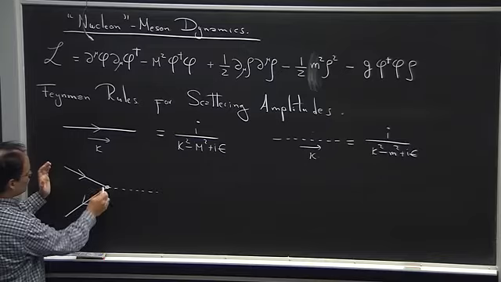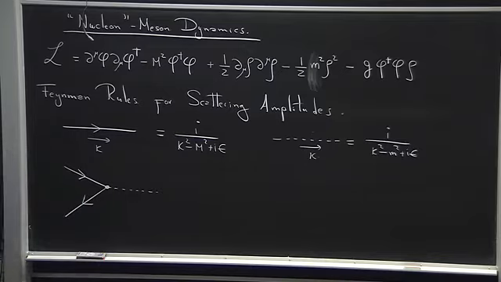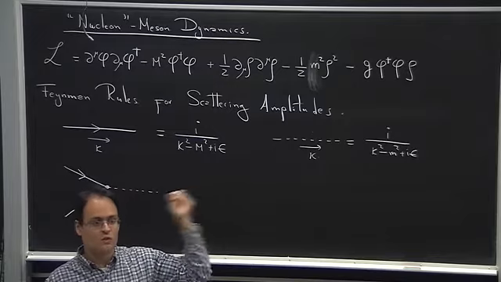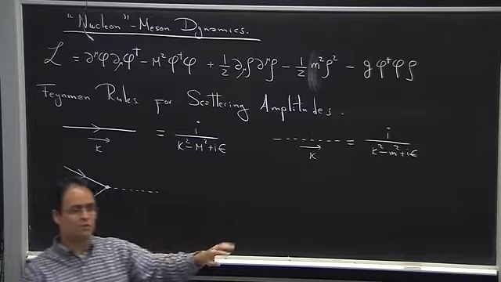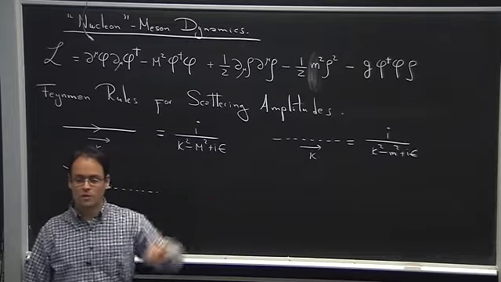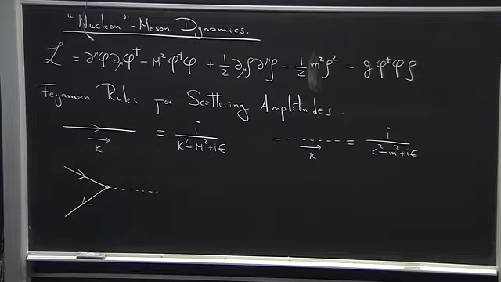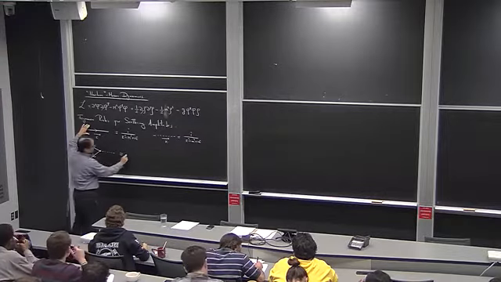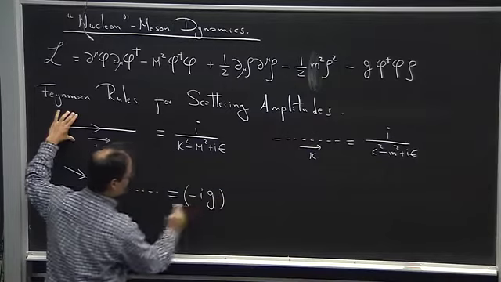Of course, here we're only looking at the vertex. So we're looking at the final version of the Feynman rules. There are several versions. There is a version for computing correlation functions in coordinate space. There is a version for computing correlation functions in momentum space. And this was the final step, which was the version of Feynman rules for computing scattering amplitudes. Okay? So every time we see this vertex, we get a minus iG.